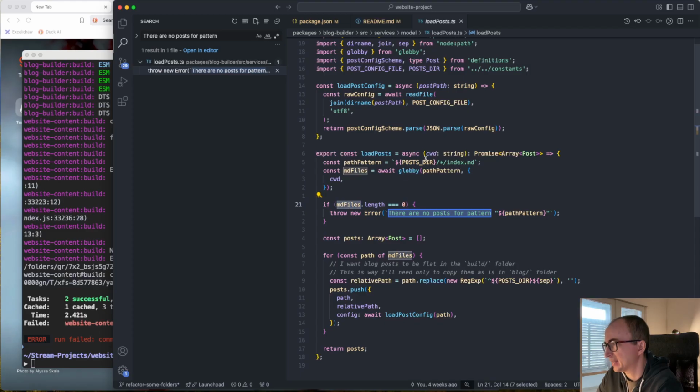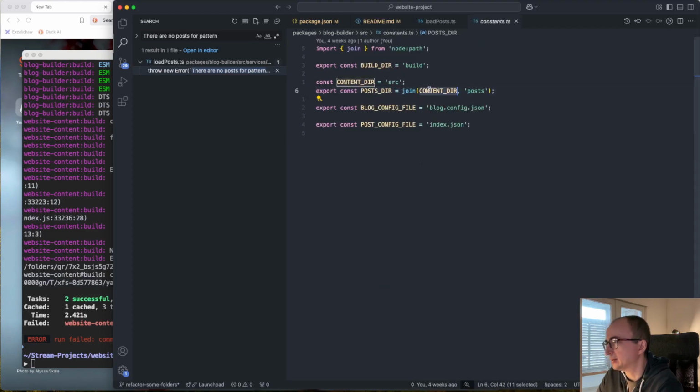Okay, post dir and content dir, src posts and pages. Pages dir. Page config file. Site config. Nice.